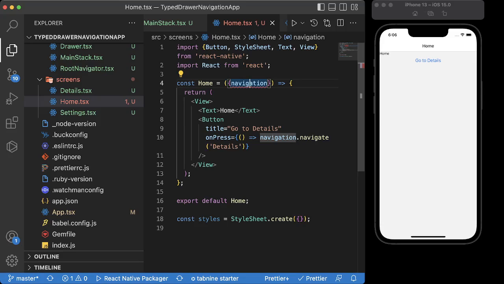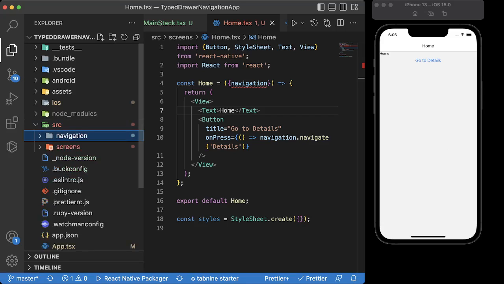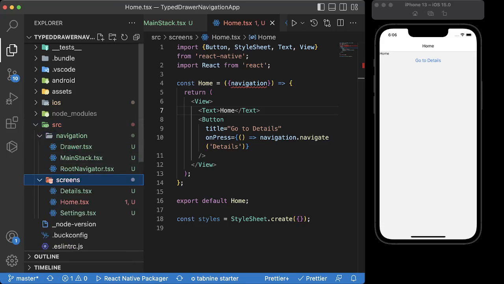The way we're going to do that is I'm going to create a new folder here, which I'm going to name types, and the types folder will contain all the logic for all the types for the app.